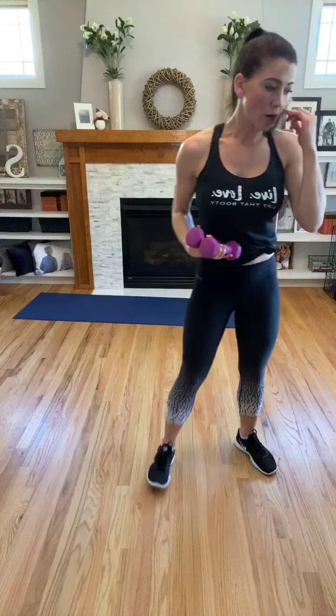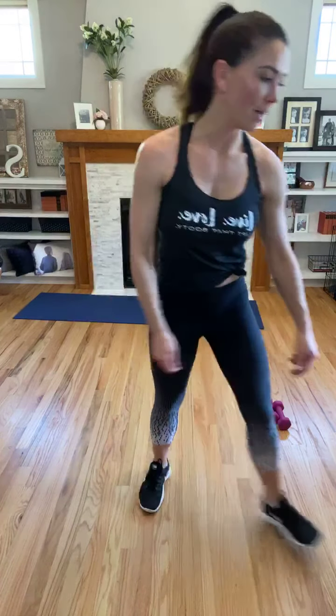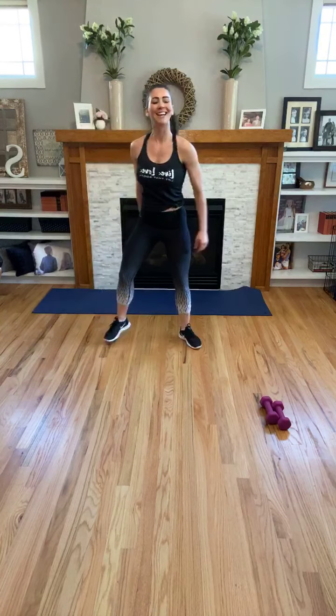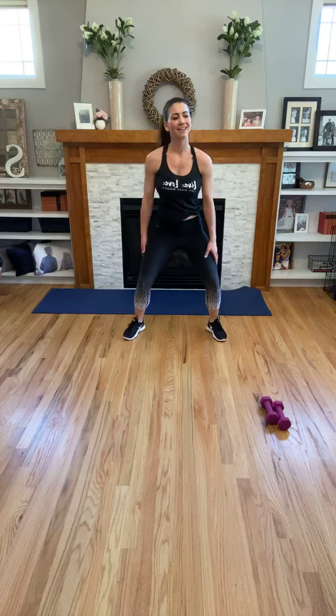We're gonna go ahead and get started. No weights for the first one. We're doing that funky dance move. Get it on. 10 second setup. All right, 3 seconds. Get low. Here we go.